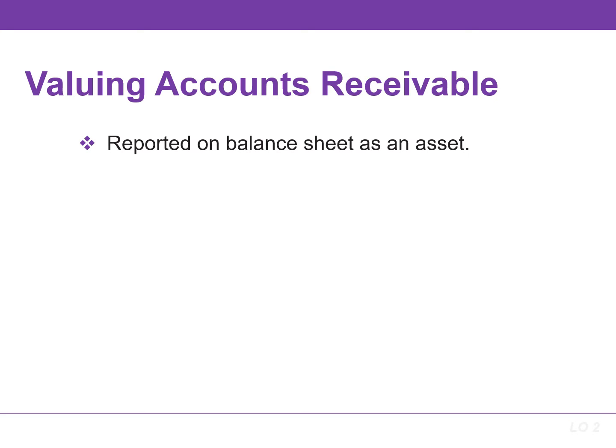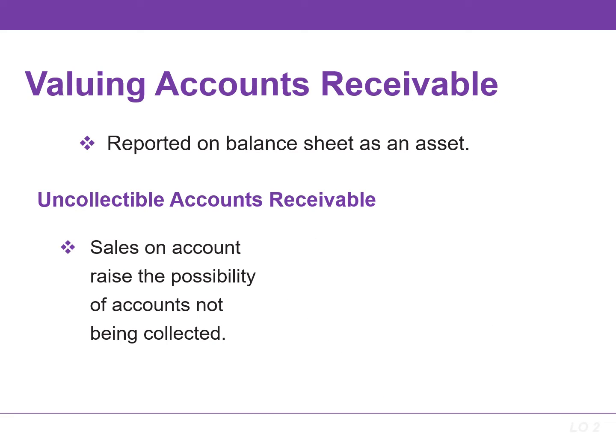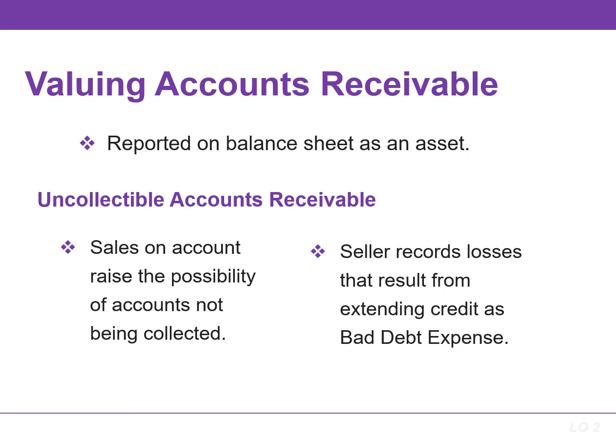Determining the amount to report is sometimes difficult because some receivables will become uncollectible. When a business extends credit to customers, it knows that some of these customers will pay them, and unfortunately, some will not. But the company does not know which accounts will become uncollectible. If they did, they would not have extended credit to those customers. Although customers must satisfy the credit requirements before the credit sale is approved, some accounts still become uncollectible. The seller records these losses as bad debt expense. This is a normal and necessary risk of doing business on a credit basis.